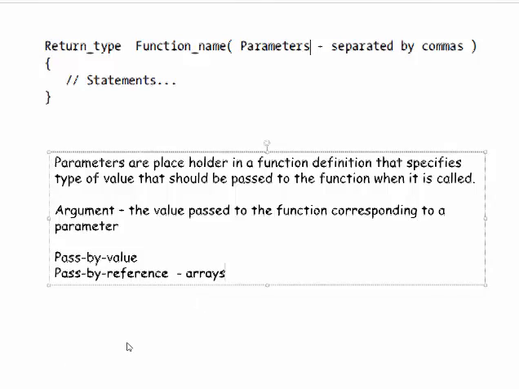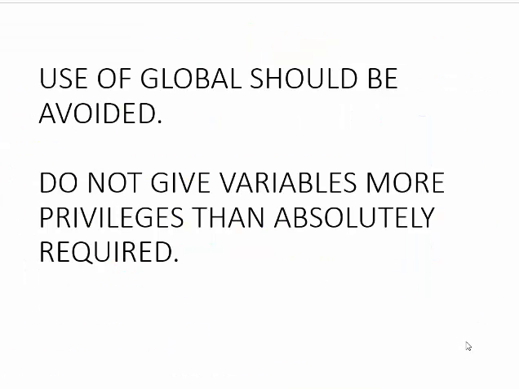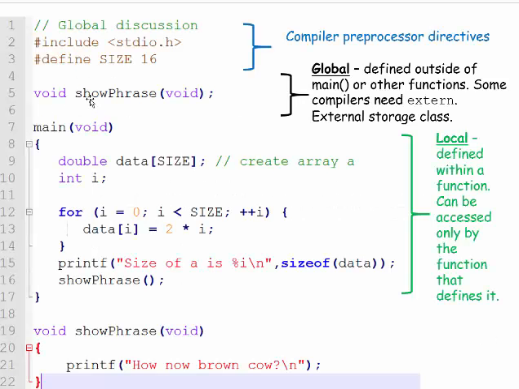I think it's good to put a perspective on it and summarize it, especially this slide. This difference between something declared with global privileges or a global storage class versus something with local privileges or local scope. Keep it local in your programs. I will emphasize avoid the use of global. And by default, a function that's not been declared static is going to be accessible by any C programs that are linked together in a compiled program.